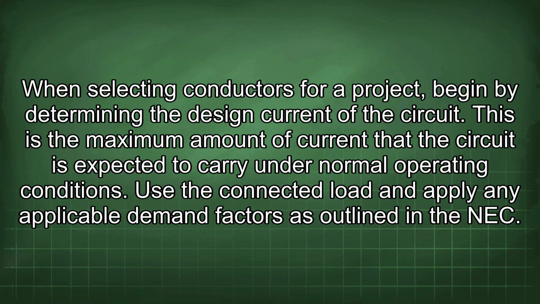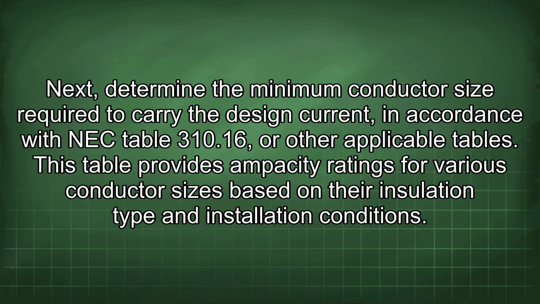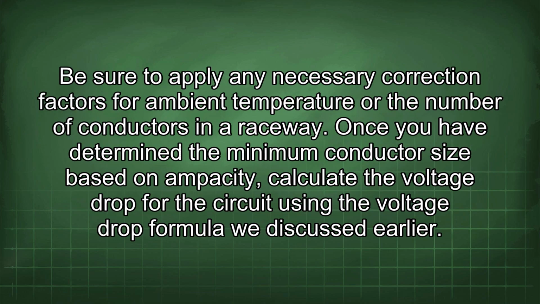Use the connected load and apply any applicable demand factors as outlined in the NEC. Next, determine the minimum conductor size required to carry the design current in accordance with NEC Table 310.16 or other applicable tables. This table provides ampacity ratings for various conductor sizes based on their insulation type and installation conditions. Be sure to apply any necessary correction factors for ambient temperature or the number of conductors in a raceway.